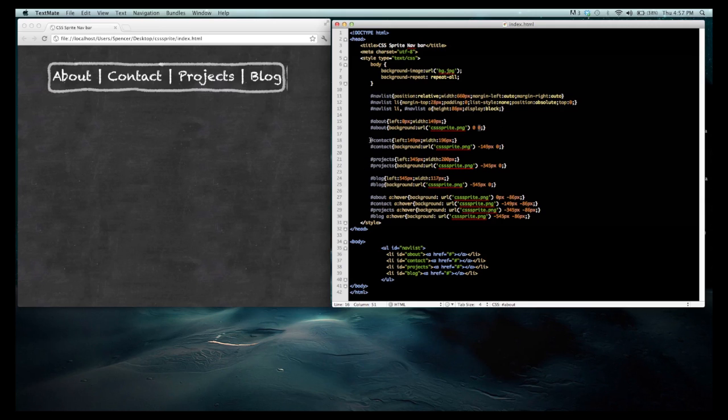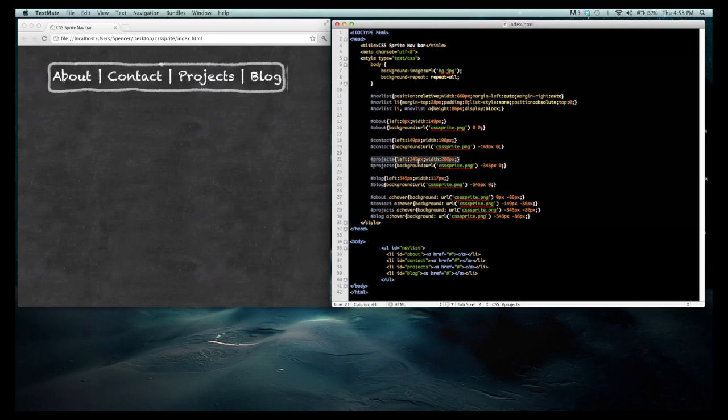Next we move on to contact. Here you can see that left is 149. So the contact starts where the about ends. So we put the width for about in for left for contact, and then the width we measured for contact we want to put in there, which was 196 for me. Alright, and then the background URL, this portion is going to shift the actual image itself, so we want it to move left 149 pixels, but it's still on the top row, so we leave the height adjustment at 0.